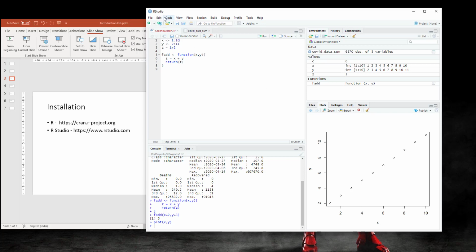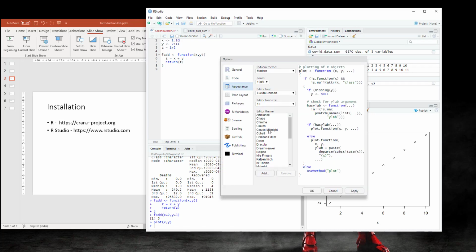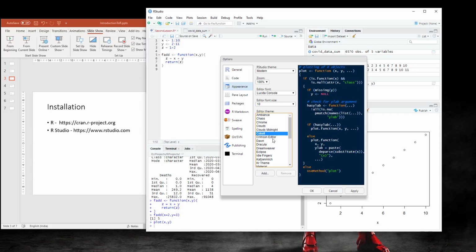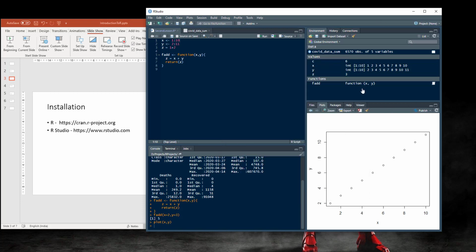There are a lot of options this RStudio provides, so you can go through them and understand what each of them is doing. The other thing is, you can even customize RStudio by going through global options, then appearance. If you want to use, let's say, a dark theme, you can select something from here and apply it, and everything gets changed.